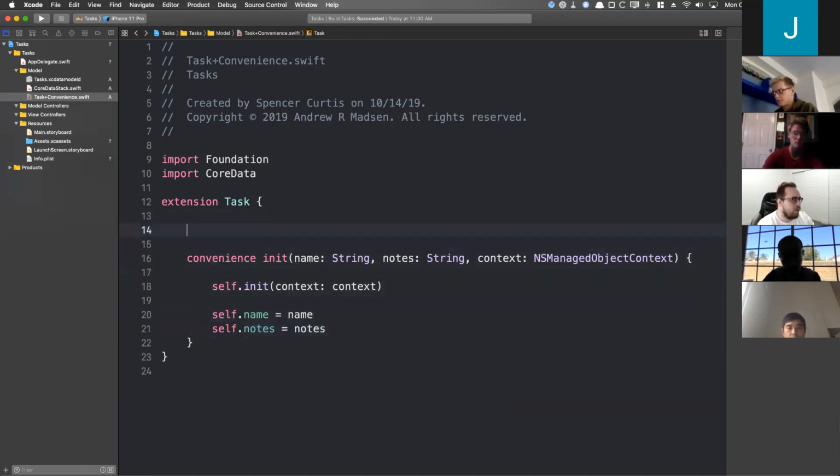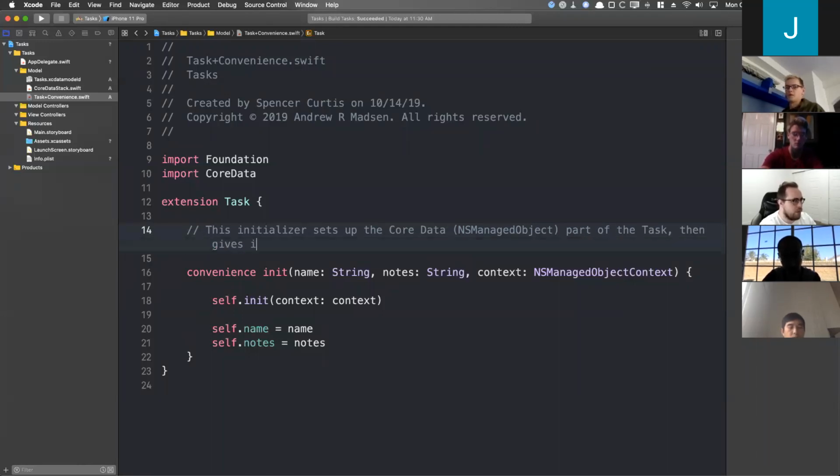Just to sum this up, this initializer sets up the core data in this managed object part of the task, then gives it the properties unique to a task entity.